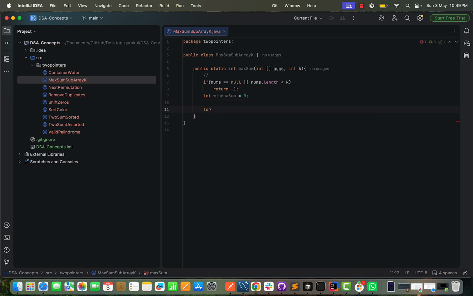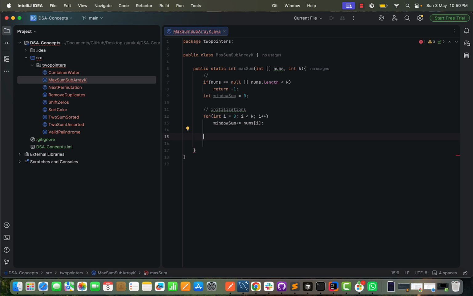So for int i equal to 0, i is less than k, and i plus plus. For this I'm going to do a simple operation, that is window sum equal to window sum plus nums[i], right? This is the initialization, right?